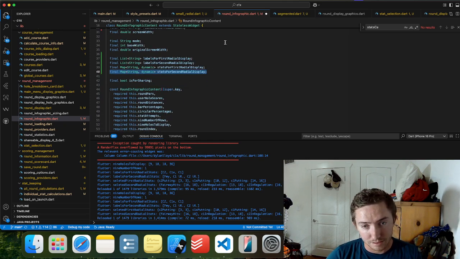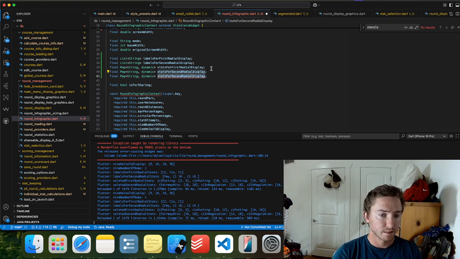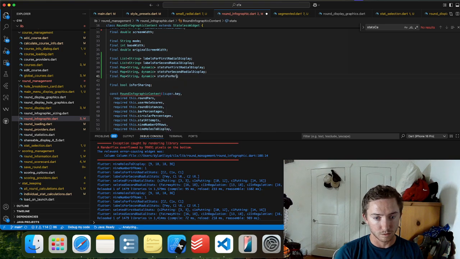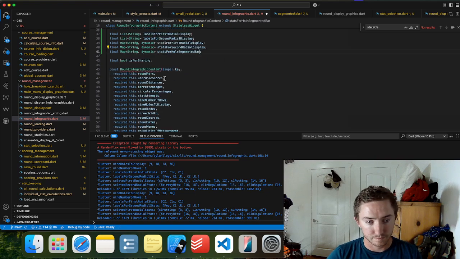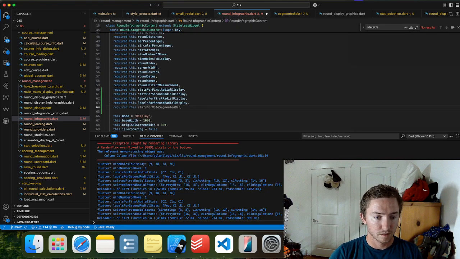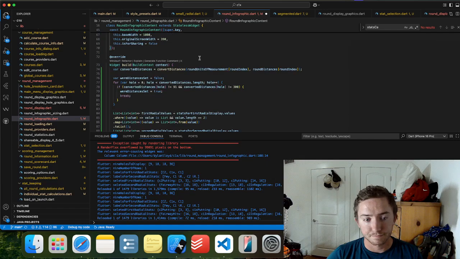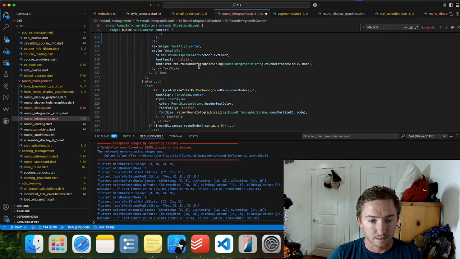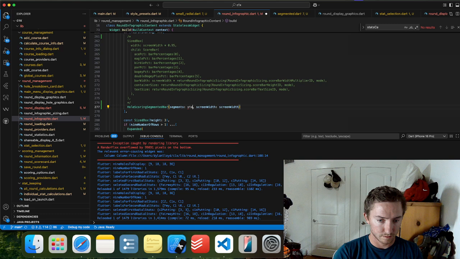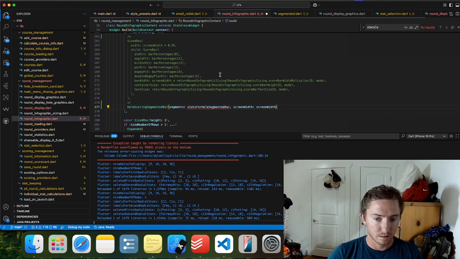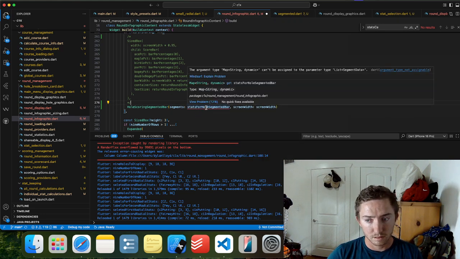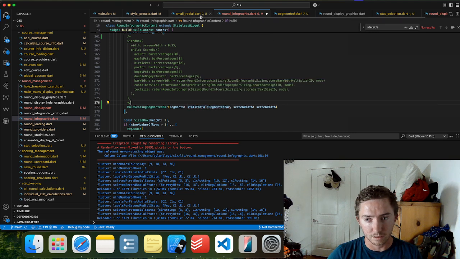Probably need the same thing here. Stats for whole segmented bar. And then let me make sure I can just... no, that definitely doesn't work. Why did I think that was going to work?